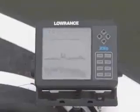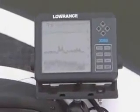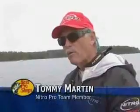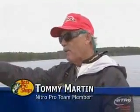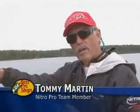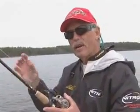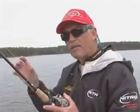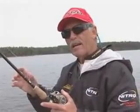Keeping your boat in the proper position is really important. I'm trying to keep the boat out over the hydrilla grass in 6 to 7 feet of water, and what I'm doing is watching my depth finder to make sure I'm staying in 6 to 7 feet, and watching for the hydrilla grass on the depth finder to make sure I'm over it. And then casting the Carolina rig up on these little sandy points and working it, casting into 4 feet of water and working the lizard back to the inside edge of the grass very slowly. And once I make contact with the grass with my sinker, I'll sit there and shake the Carolina rig until we get a strike.